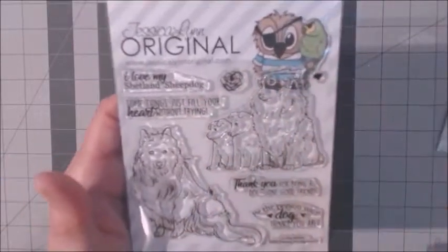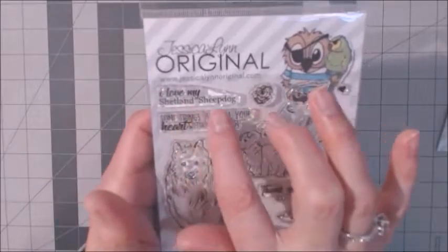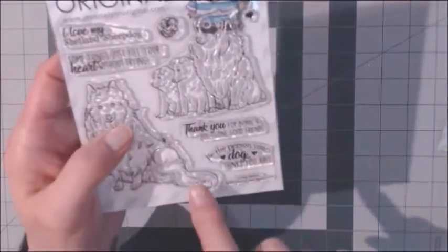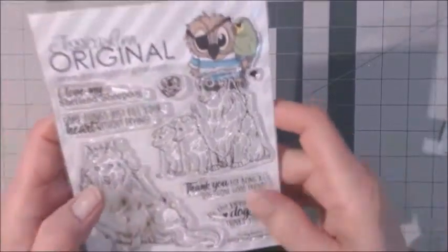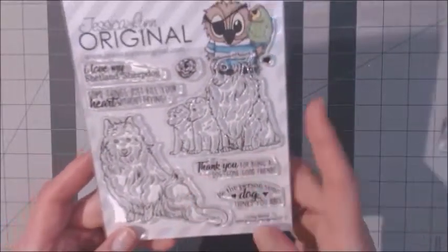And then this one is called Loving Shelties. This says, I love my Shetland sheepdog. And some things just fill your heart without trying. And thank you for being a doggone good friend, and be the person your dog thinks you are. So I love this stamp, and this is what we're going to be working with today.